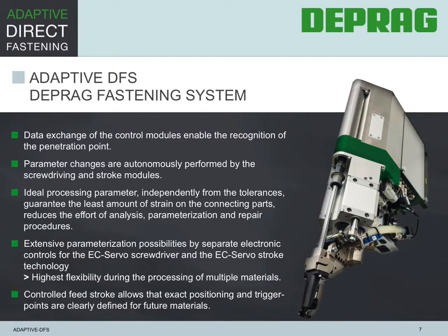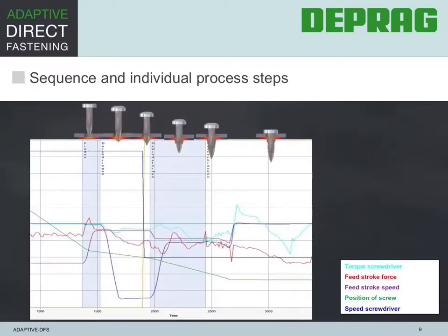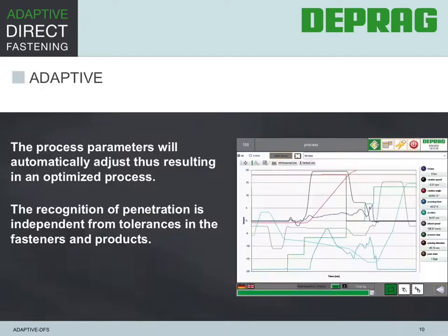By using an EC servo actuator for the feed stroke, there is a complete adjustment capability, and the system actually automatically adjusts to actual assembly conditions. Now, different screw batches or varying surface materials are absorbed and automatically processed. The adjustment effort or parameter change requirement is totally minimized. This timeline shows that the assembly of a flow-form fastener requires about 2 seconds. The process parameters are updated on demand and assure an optimized process.